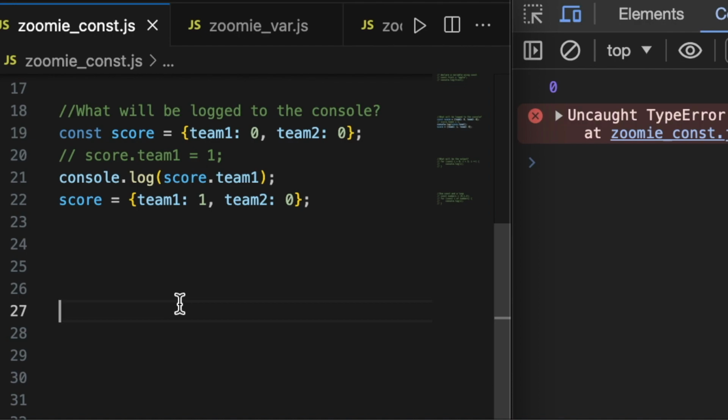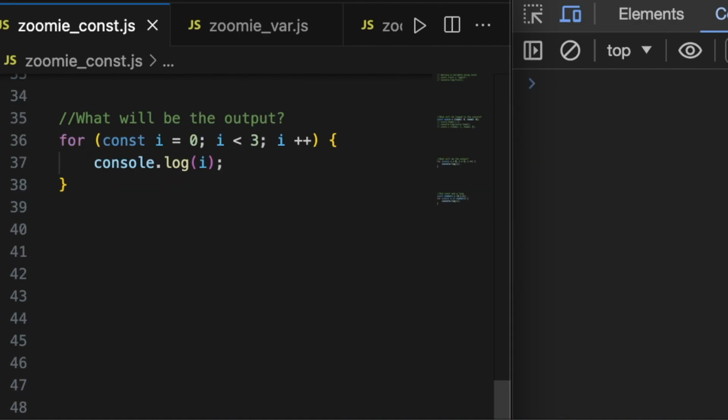All right, let's take a look at another example. So you might be asked a question like this, and you'll be asked what the output would be. So at the first iteration, we would log 0. Then we would attempt to increment the const, but we cannot reassign a value to a const, so we would get a type error. Now, you might be asked how you could fix this using a loop and a constant.